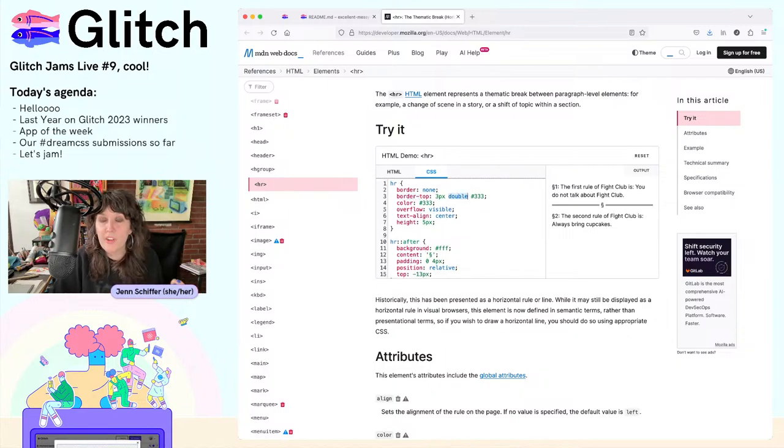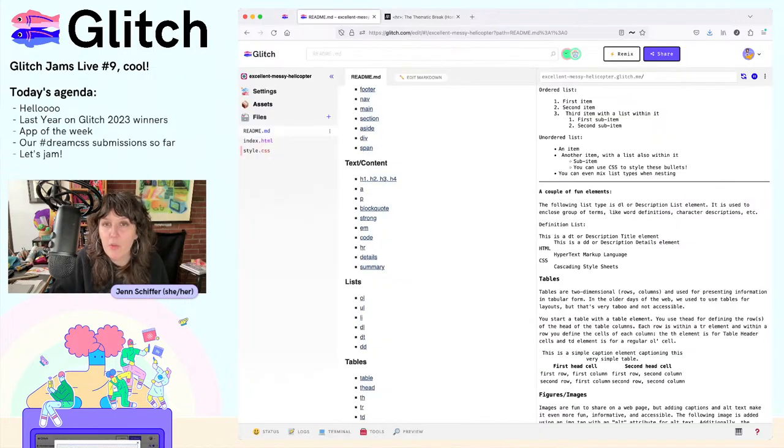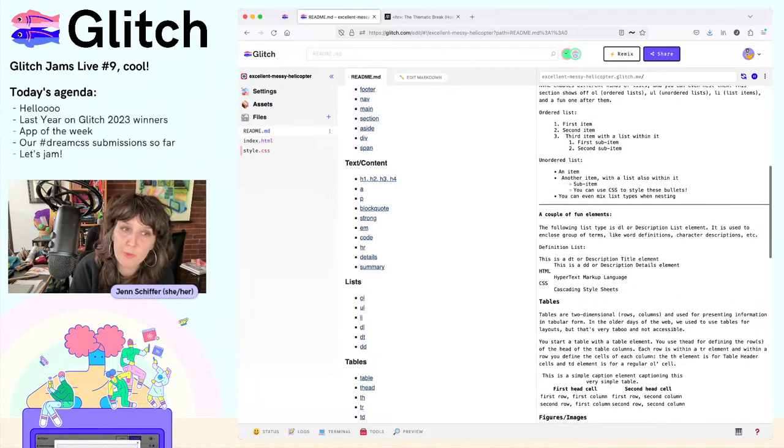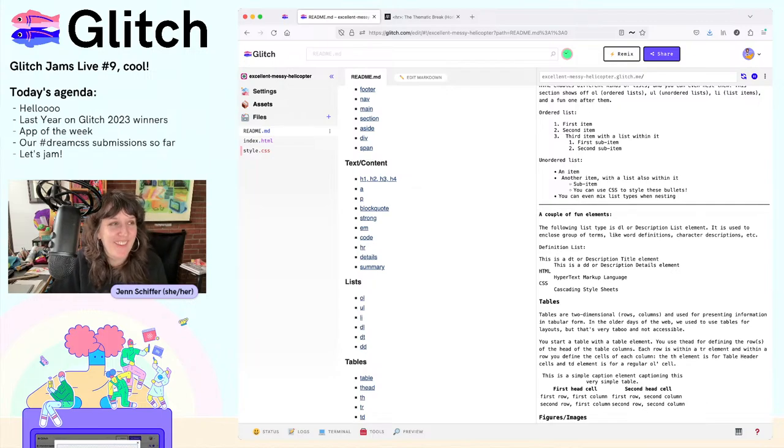There's lots of really cool border types, like dashed we saw in Java Archive submission. You can do dotted. I like dotted. But they did a double line and added this symbol centered with it. So I want to think of something really cool to do with that horizontal rule, because that's also a really old HTML element. That's not a new thing. You would think it was new because it's kind of stylish, but it's not. It's cool. Oh, and I see I have some friends here in the header, so shouts out. Oh, and then they left.